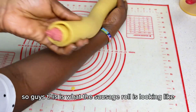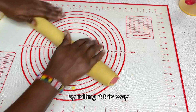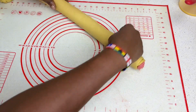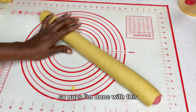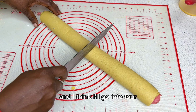So guys, this is what the sausage roll is looking like. I'm going to try and see if I can seal this some more by rolling it this way. So guys, I'm done with this and I'm going to take my knife and I will just cut this, and I think I'll go into 4.